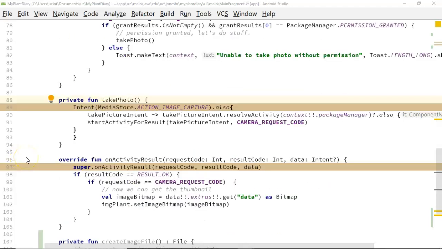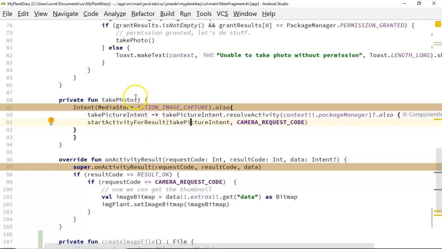Now, the way the camera works is funny. The camera works by toggling this thing called an intent, and in this case we're using an implicit intent, where we're not saying what class should actually do this work. We are just saying that we want to take a photo. So if we want to actually save the photo, we have to modify this call, and we have to pass a file name and a full file path, essentially, or a URI, to the camera and say, oh, by the way, will you save your photo here?